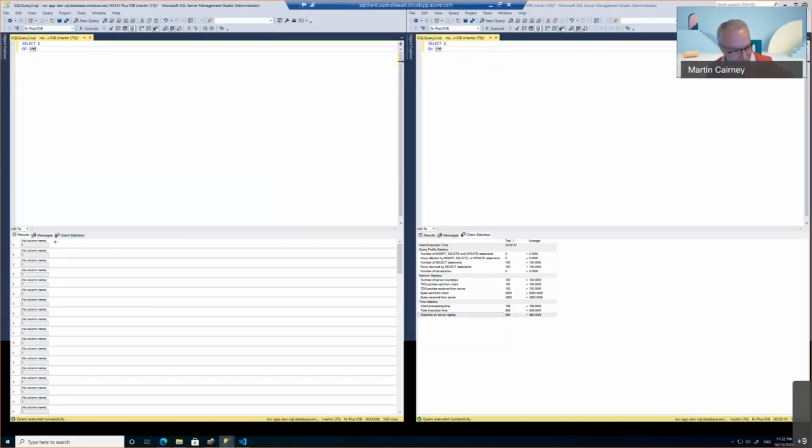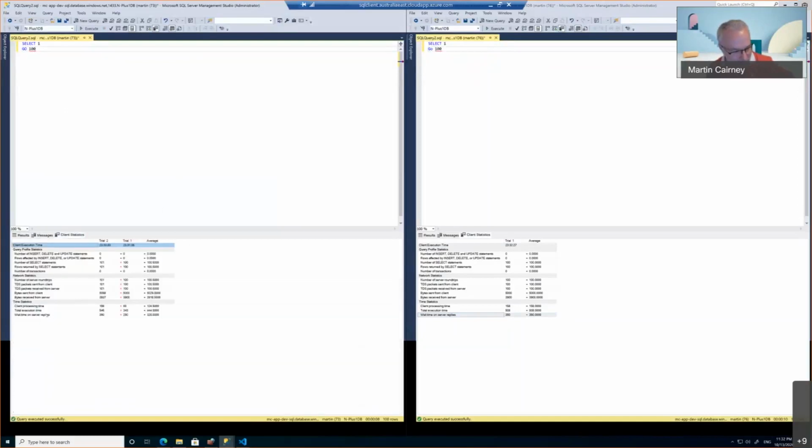That is the most bizarre experience on there. So out of probably hundreds of times I've run this demo, it has always come down and showed a reduction in the time on here. I don't know why it's perhaps decided today of all days to give me something bizarre on that.